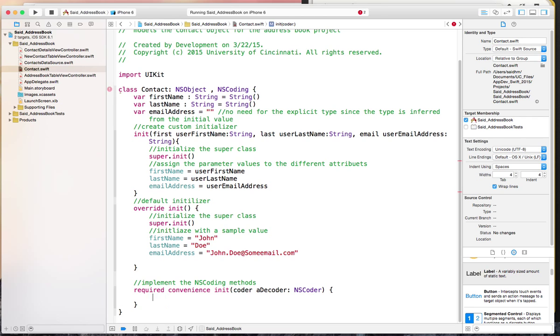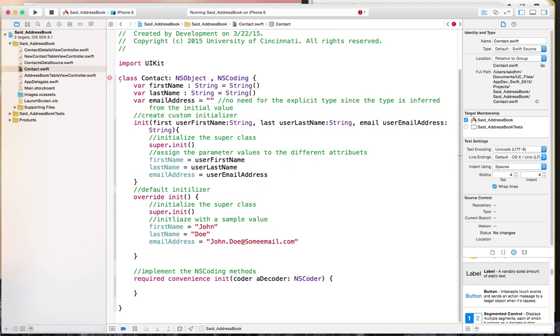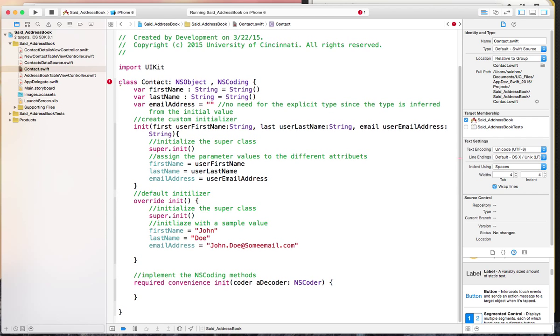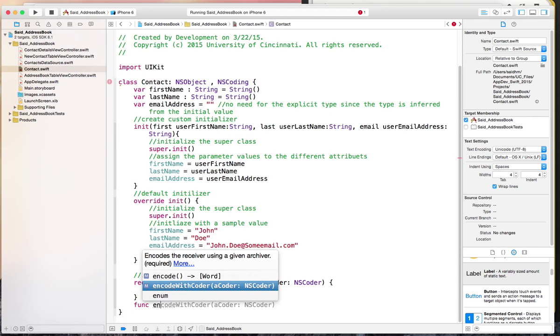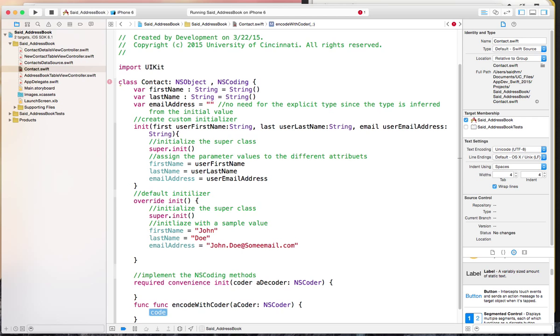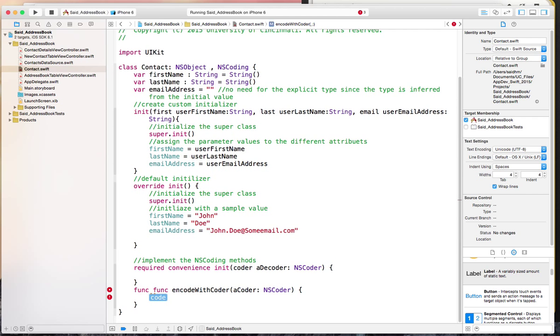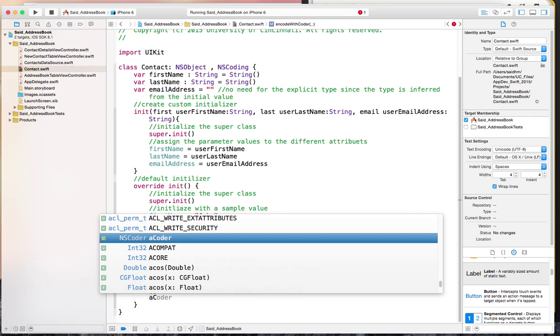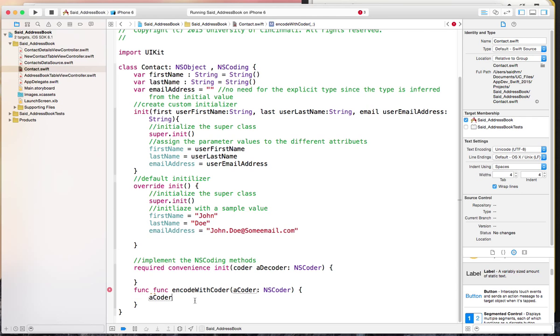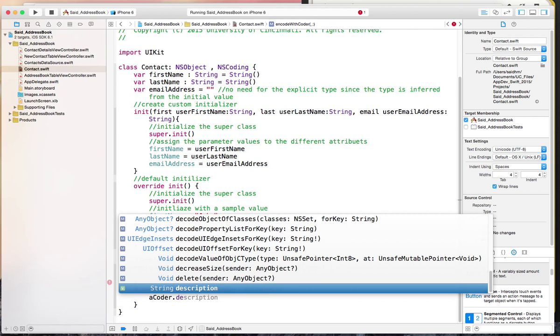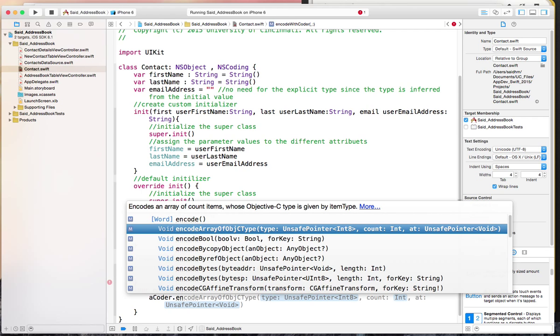It might be easier to see first how we're going to write it to the file so that you can appreciate the decoding part. So the function to encode is called encode with coder, and this basically encodes each item. So I use the coder, which is provided by the operating system, and there are two here, I need only one, and then I'll say encode object.